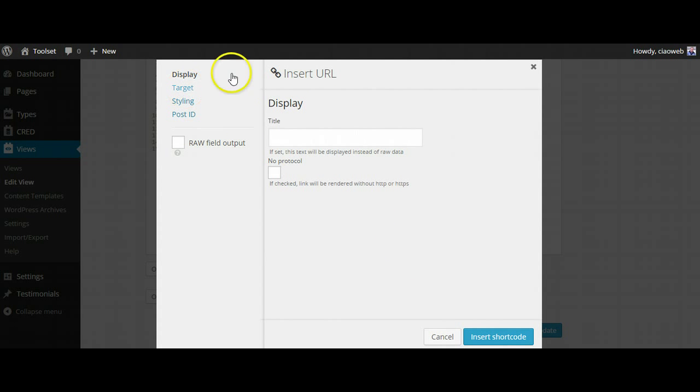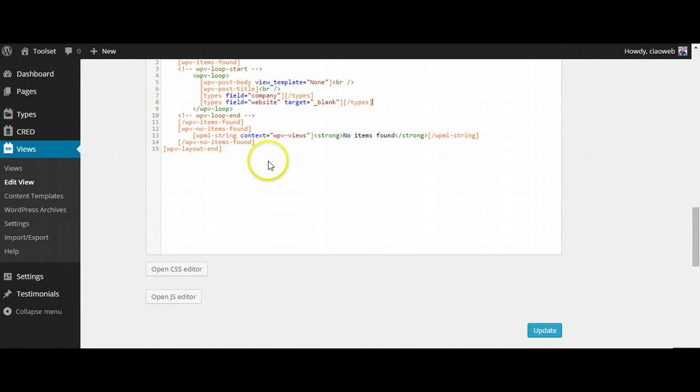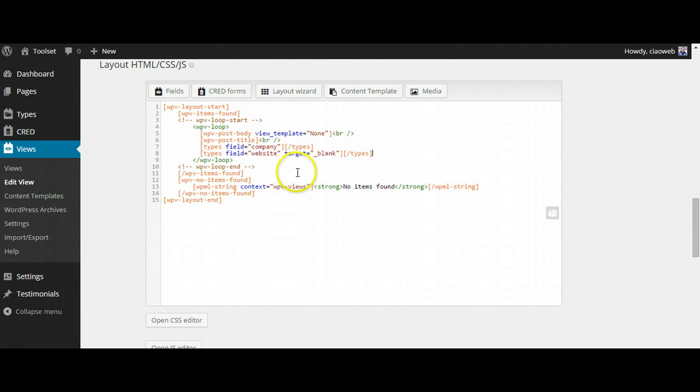I think we can just leave everything as it is. Maybe we can select the target blank, in a way that when people click on the website, it will open a new tab, leaving your website page open. Right, I think the job is done, and maybe we can put the title wrapped with a tag to make it bold with a strong tag.